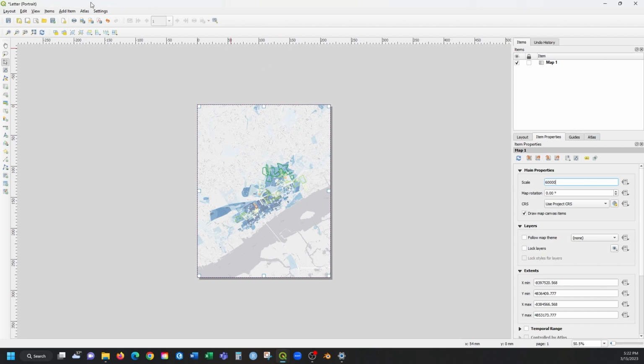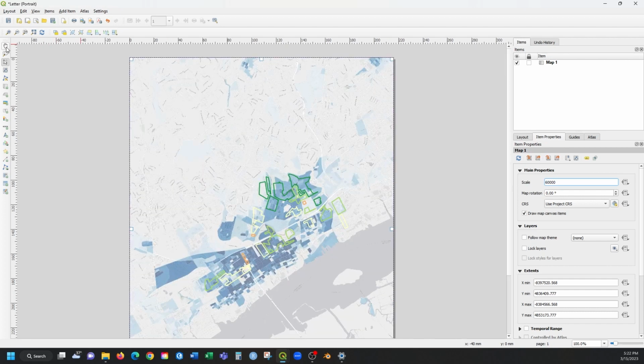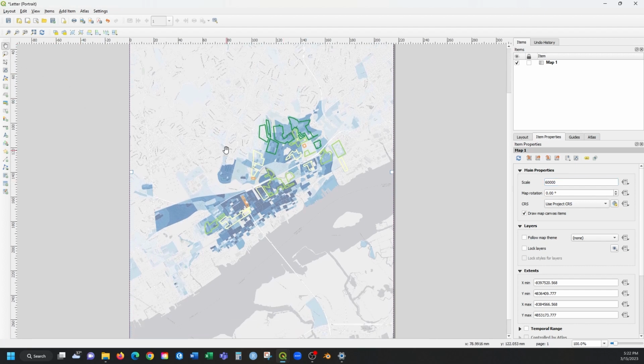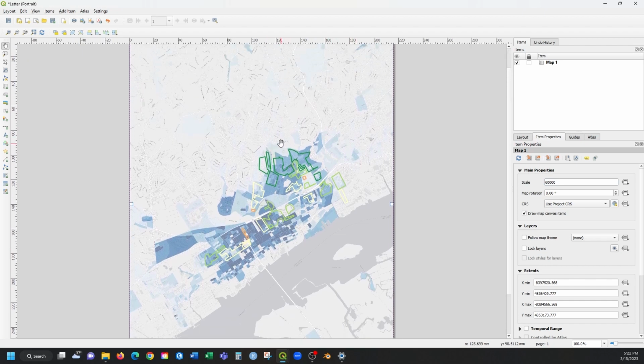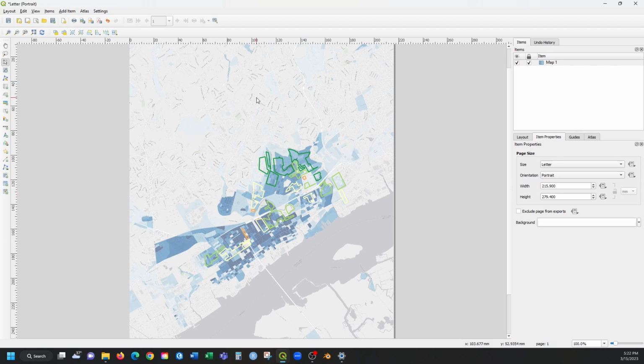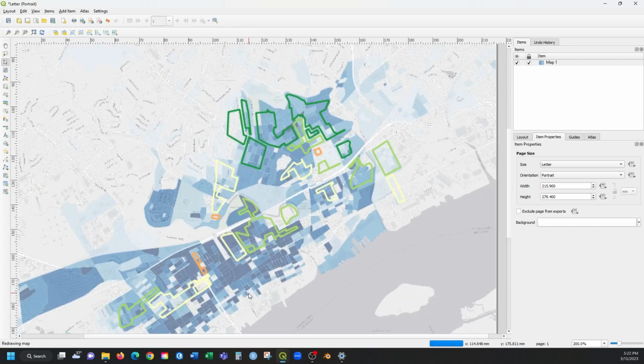If I want to see what it looks like one-to-one at the page level, I can go find my one-to-one zoom here, click it, and I'm going to grab also this hand so that when I move the layout around, I'm not going to adjust things and mess them up. So that's starting to look pretty good. At least it's discussion points. I think it's interesting. If I know that I want my map to stay that way, I can lock it in so I'm not going to accidentally move it. And now you could just export it like this, right?